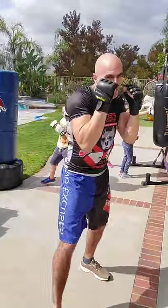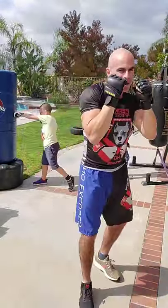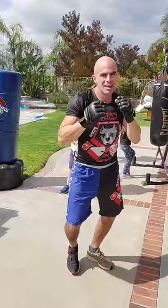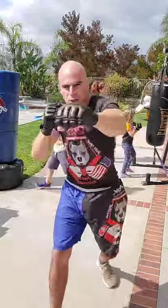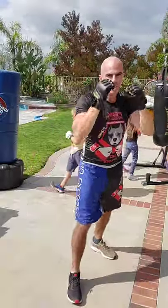Keep rolling, hands up. Don't forget, when your hand's not punching, it stays at your chin. Right front. Bounce and flow. Boom. Two, right front. Straight right, bam, right front kick. It matches together. The one went with the front left kick. The two goes to the right front kick. Boom, boom.